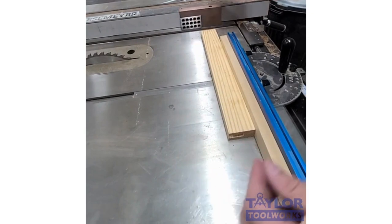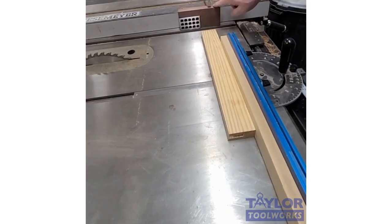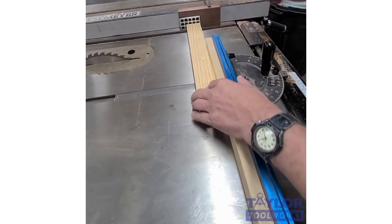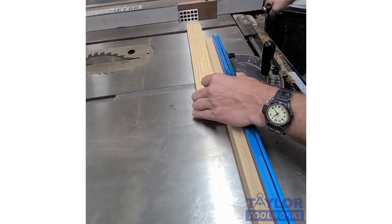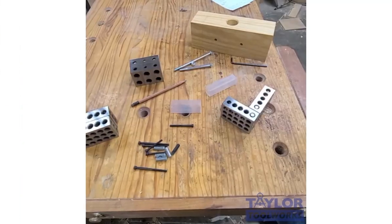I put it against my table saw fence. And then I hook that clamp there and that holds it in place. So now I can use it as a stop block. And when I move my fence, the block moves with it. So that's one more use for 1, 2, 3 blocks.